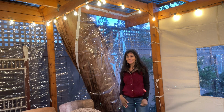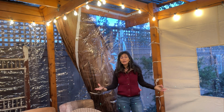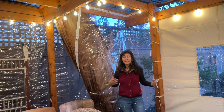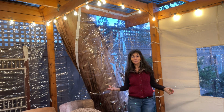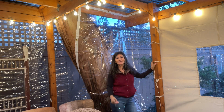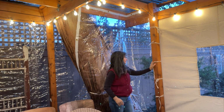And this is just a DIY project, to possibly inspire you to take on a job like this. And does it have to be perfect? No, it doesn't have to be perfect. It can be a redneck job like what I'm doing here. Because the whole purpose is just to enclose your area, protect your furniture over the winter months, but even more so to utilize your area in the best possible way.